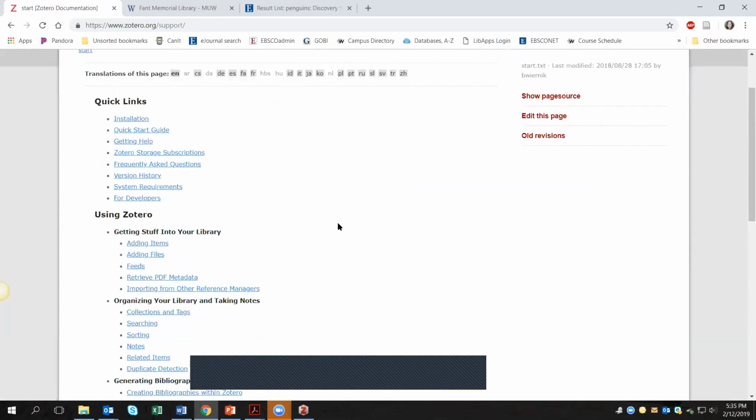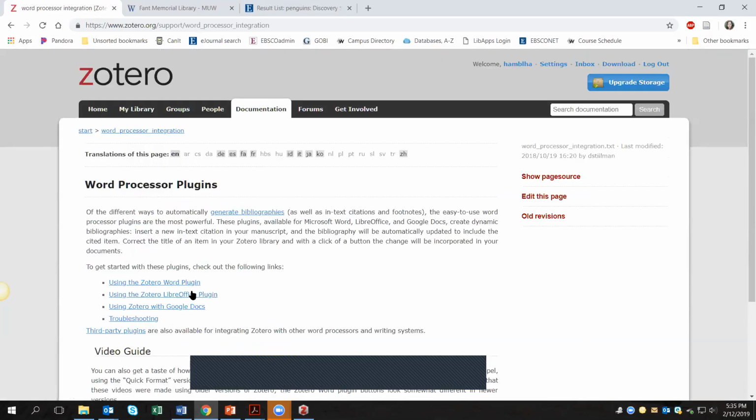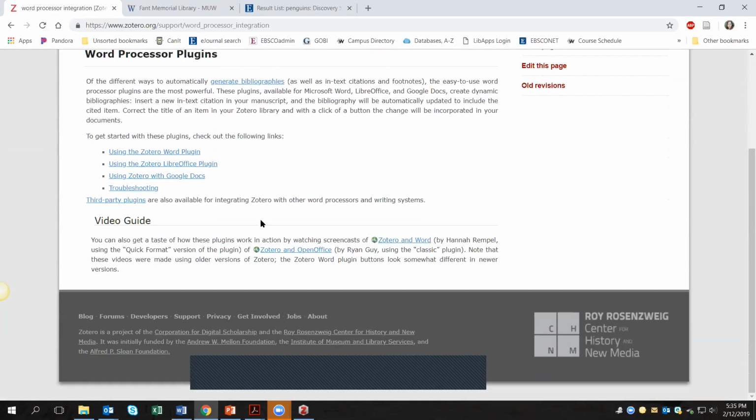And you can see that it kind of breaks it down to some of the things that we did: adding files, making notes, making things within different styles. I believe it also recently has been integrated with Google Docs. So you can also use Zotero within Google Docs now.